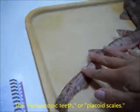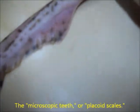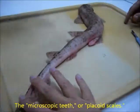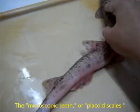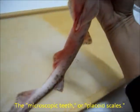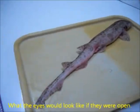It is a type of scale, but we call them teeth. So, the shark has a great number of microscopic teeth on his skin. Those are called placoid scales, and they are pointed in this direction. Why? So he has lesser water resistance, and of course, it's very good against the parasites who would want to attack. So you can see it's a dogfish, a nice animal.